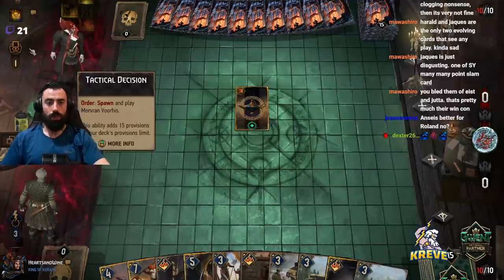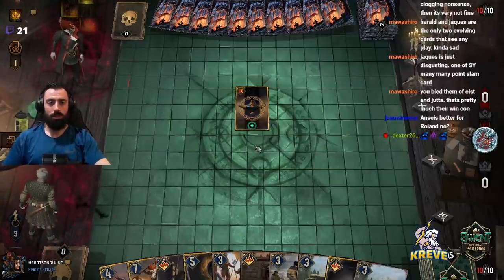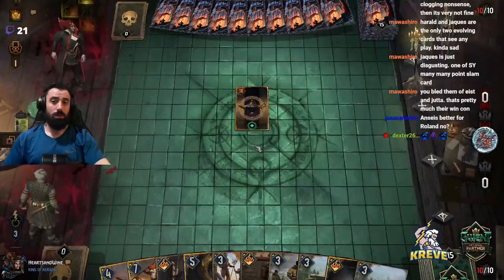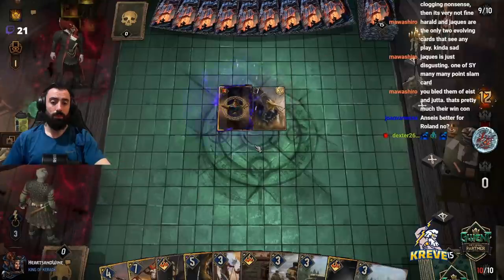So it's a Nilfgaard deck here. Tactical decision. Could it be mill? Hyper thin. We'll have to have a look.